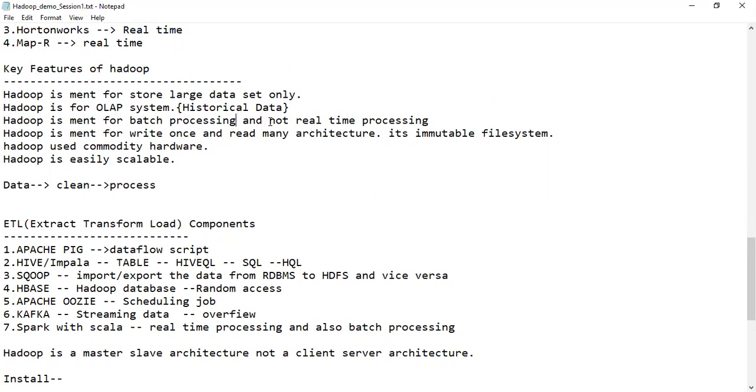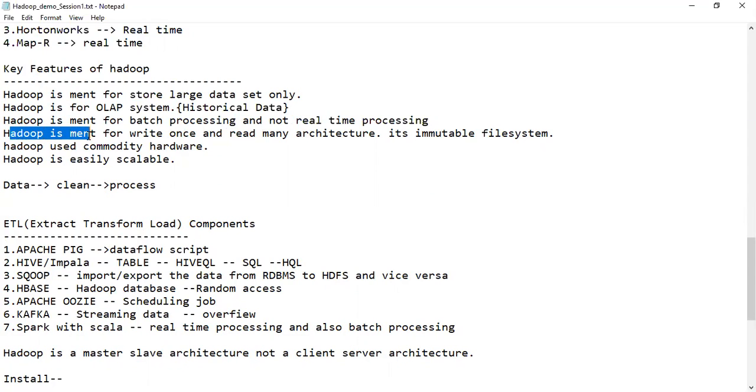Nowadays, take an example like an ATM. If you go to an ATM and withdraw money there, within seconds you get a message that you have been debited or credited this money, and your available balance is like that. So it is a real-time processing, where at the same time everything is updated in the system. But Hadoop is not meant for a real-time system. It is meant for batch processing, so it's a big drawback of Hadoop. Also, in the Hadoop ecosystem there is a component, which we'll discuss later, for real-time processing, and it is very useful.